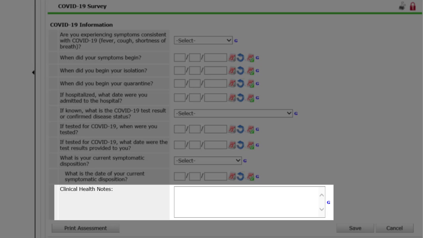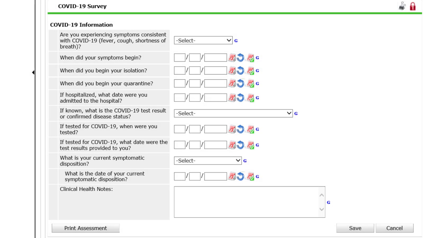This area will commonly be used by medical professionals such as physicians and nurses. Once you have completed this assessment, click Save to file the assessment. If a client's situation or symptoms change, you should submit a new assessment. This way, it will be easier to keep track of which clients are getting better or worse as time goes on.